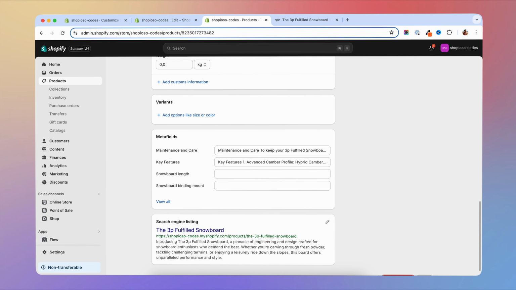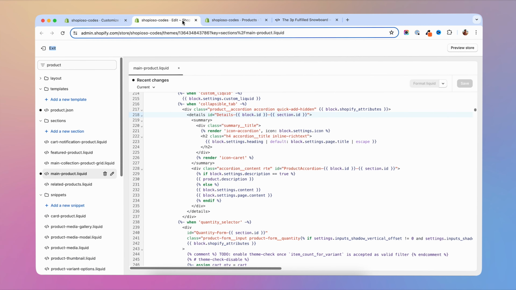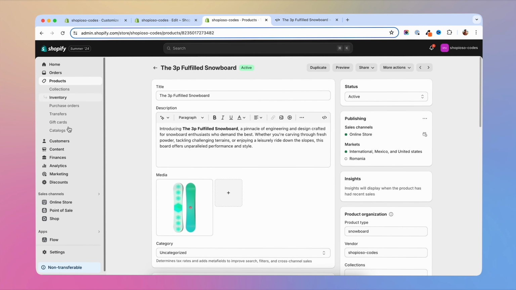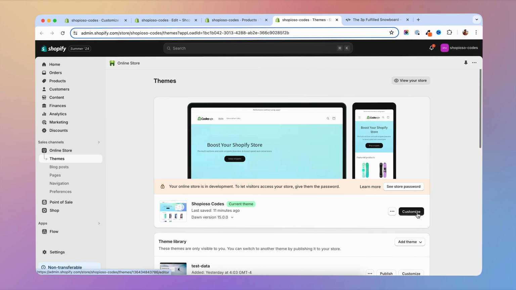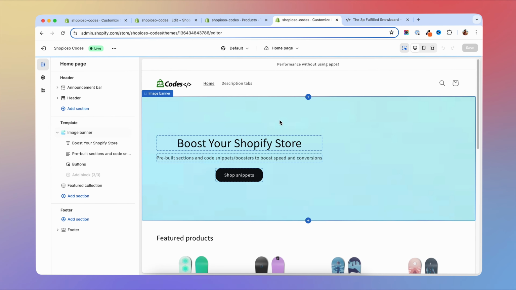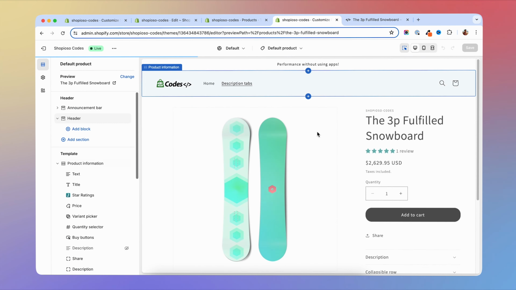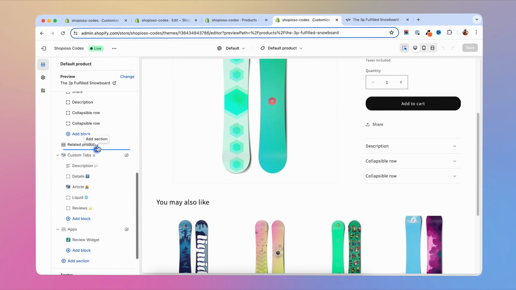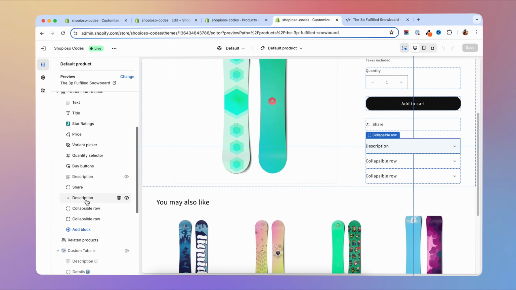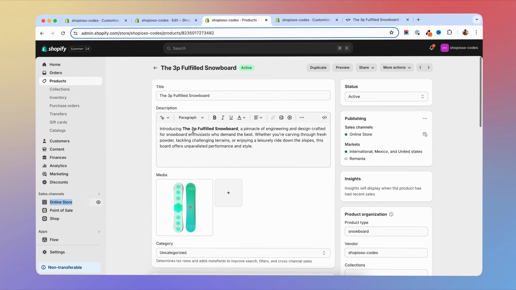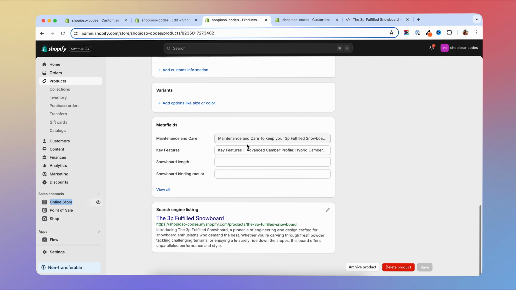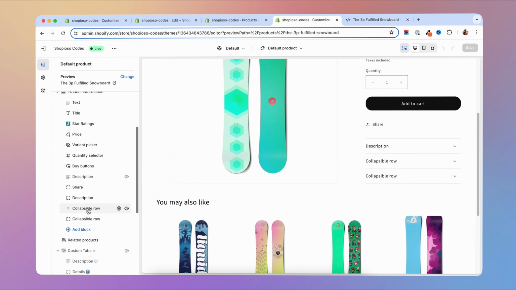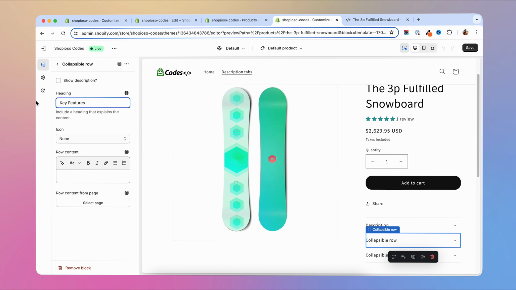and here. So in order to display that on the store, I'm gonna go again to my store. I'm gonna hit customize here. I'm gonna head to a product, this product which I worked on. Then we're gonna have the description in there. So if I go to the description part, then we said the second part is key features. The second collapsible tab is key features.